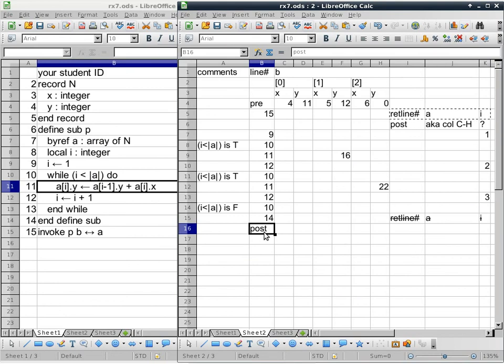Any questions about this particular program? Not too long, it only has 16 lines in the trace, of which I have provided up to row 4 already. So you only have 12 rows to trace in this case. But it does exercise the concept that we have talked about, which is an array, because it has elements, but each element is a record. It also has passing by reference, the basic concept of loops, the usual stuff. So are we doing okay so far?